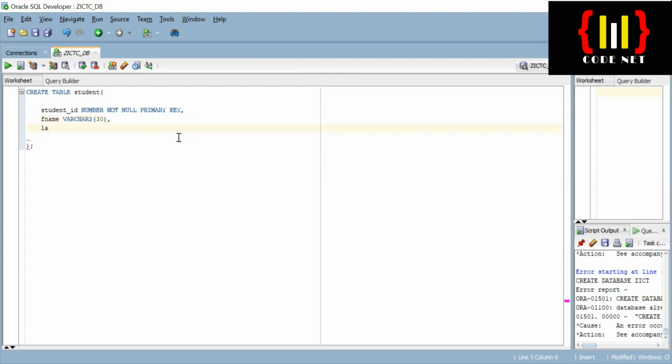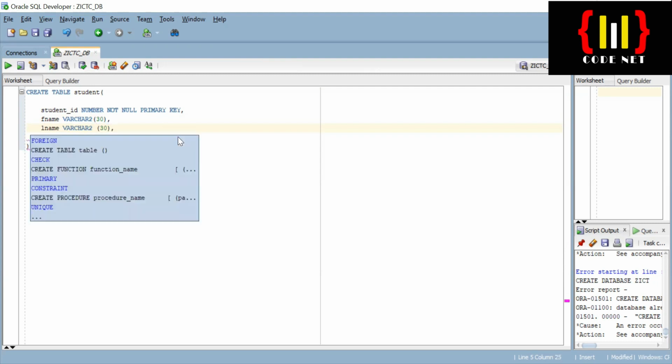And then the other attribute is simply last name, and of course also the data type is VARCHAR2, which is standing in for string. If we were to understand our other types of common data types that we know, VARCHAR standing in for string.